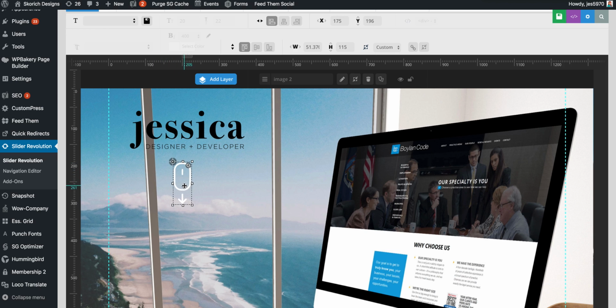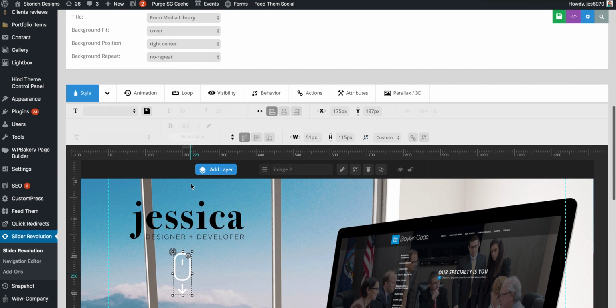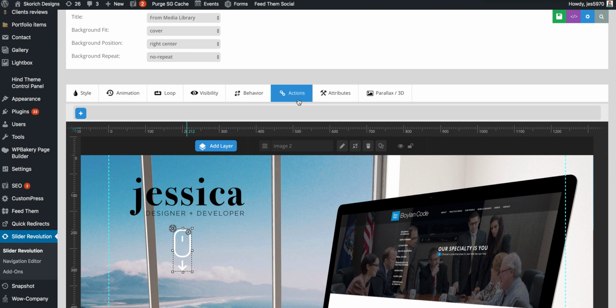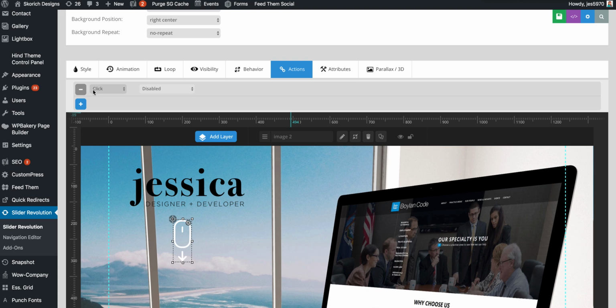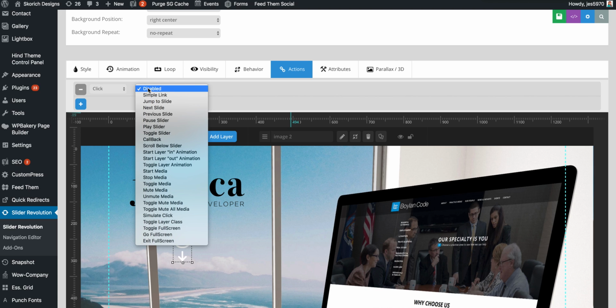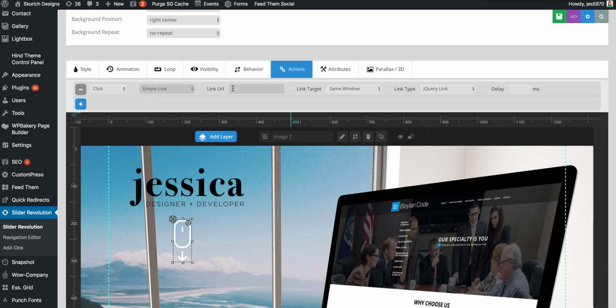Now I want to actually link this image. So I'm going to keep this selected and click on the Actions tab. Then click the plus icon, leave it on click, and select Simple Link from the dropdown. Let's just say you want it to go to your shop or a specific shop page.